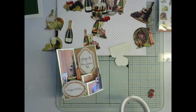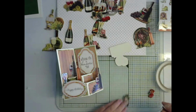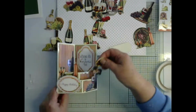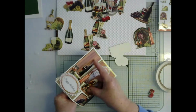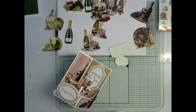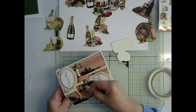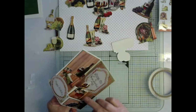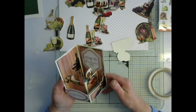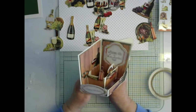I'm going to add my adhesive low down. Because I want this stuck onto there, and the two little flowers that I took off, I can add adhesive to, and I can put them back onto the picture, but I can just stagger them a little bit. So instead of being a long design, I've now made it a more chunky design there. So I think that is probably enough.